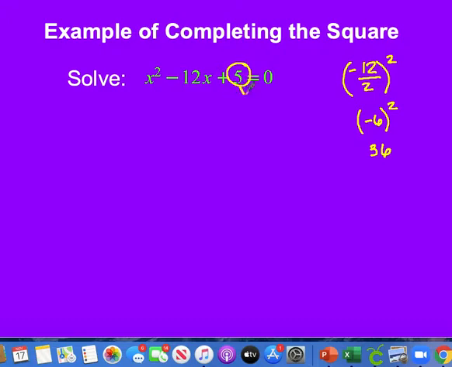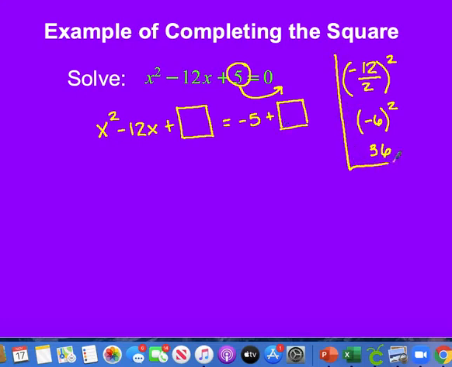Because of that, I'm going to move that 5 to the other side of my equation. So I'm going to rewrite my equation so that it looks like this. x squared minus 12x plus some value that completes my perfect square is equal to, now when I move the 5 over, that becomes a -5, and whatever I add to the left side, I have to add to the right side to keep my equation balanced. Now, when I went through the process of what would make a perfect square trinomial, I see that 36 makes it a perfect square. So I'm going to take that 36 and I'm going to plug it in right here and here. Like I said, whatever I do to the left side, I must do to the right side to keep my equation balanced. So what I have now is on the left-hand side, I have a perfect square trinomial.